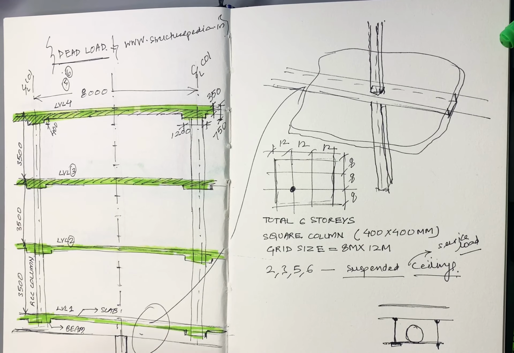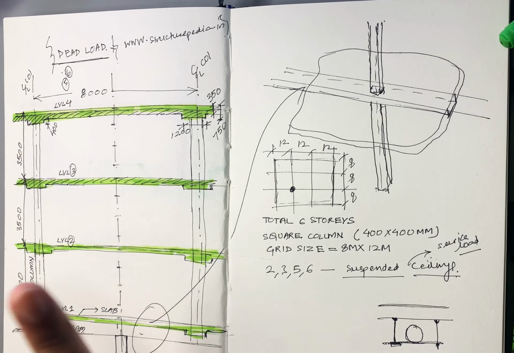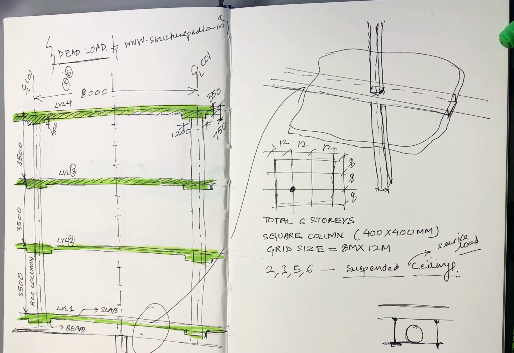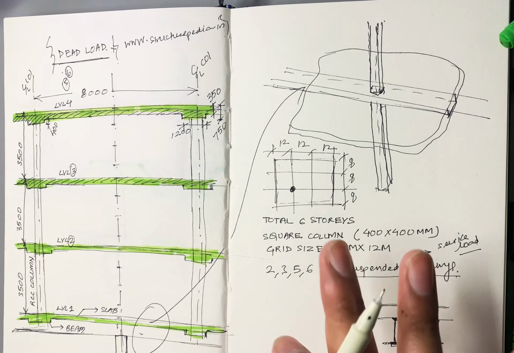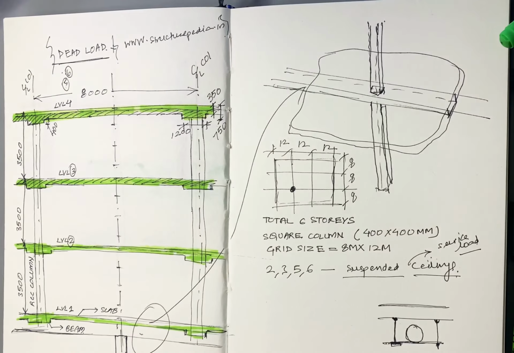Now the other thing is that levels 2, 3, 5, 6 have such a system, and level 7 would be the roof. But there would also be a suspended ceiling. In addition to that, there would be some top layering above level 7, since it's the roof, that we need to provide the tile surface. There's additional flooring that we need to do on that floor, so we need to consider that.